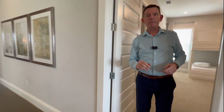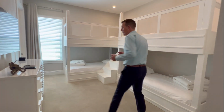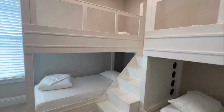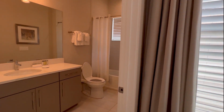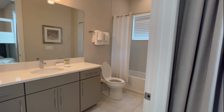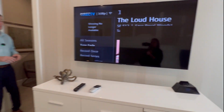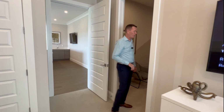So, speaking of flexibility and the composition of people vacationing here, a lot of people will come with their children, right? Families and friends. So there are 2 bedrooms here dedicated exclusively for little ones. This room has built-in bunk beds, as you can see, which are a really generous size. And then of course, its own ensuite bathroom as well. Single vanity in there because of course it's for children, but there's also a tub in there for bathing little ones. Again, that flexibility that you would expect, and it would also allow people to have that configuration so they would come back and visit again and bring more revenue to your home.